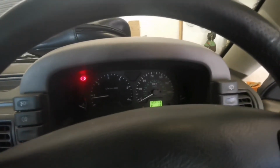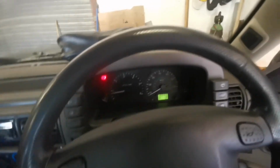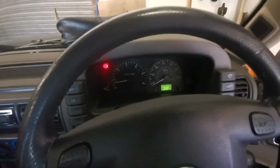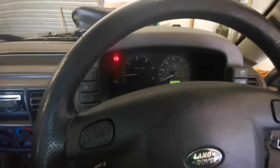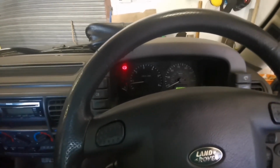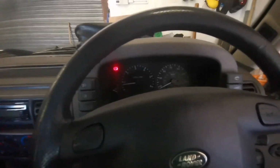And we can now accelerate without it cutting out or having any problems. So that crank sensor we bought was obviously a piece of poo. Looks like it's working now. We're going to have a little rip around the car park like we was just about to do, and just make sure that it's all working fine before we take it for an MOT, because we don't want it to break down on the way again. So we'll pull the stand out and we'll go for a drive.